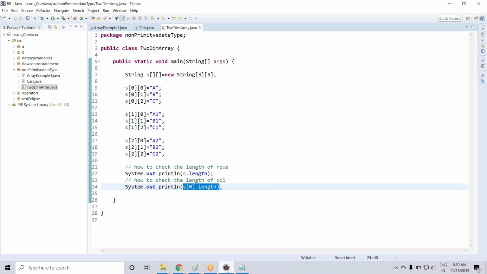Then Santosh, do we have to always use index number 0 where it will start, or can we choose any index to calculate the length of a column? You can use any one. For example, if I choose 2, I want a length of 2.